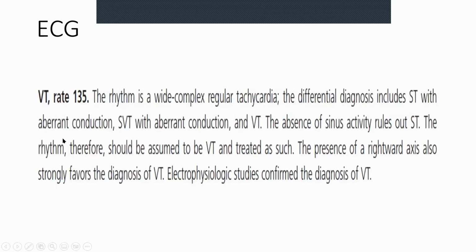But if you were to say it was SVT with aberrant conduction, and you were to call it a VT by mistake, it wouldn't cause much of a problem. Now, if you didn't catch all of that, don't stress about it. The most important thing is to know that this is a ventricular tachycardia.